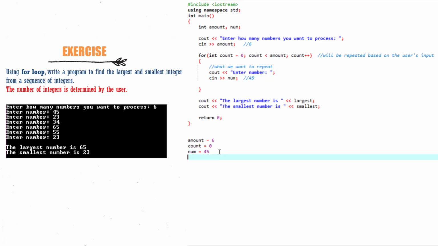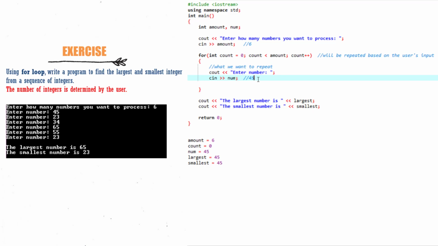Because the most logical reason is that's the only number that you have received. Since this is your first number, of course that number is the largest and the smallest, because there's no other number. You get what I mean?